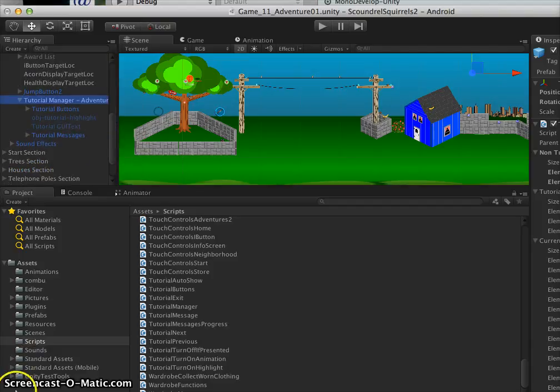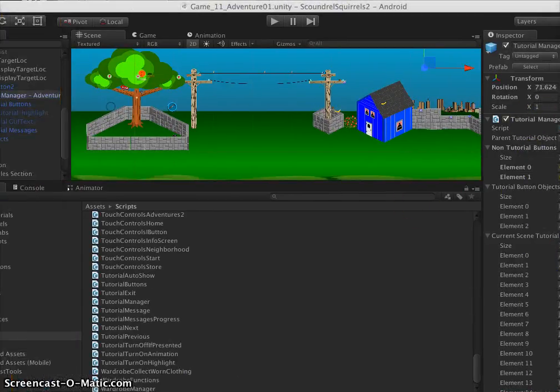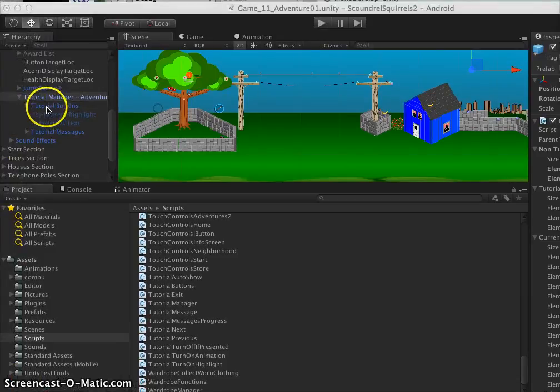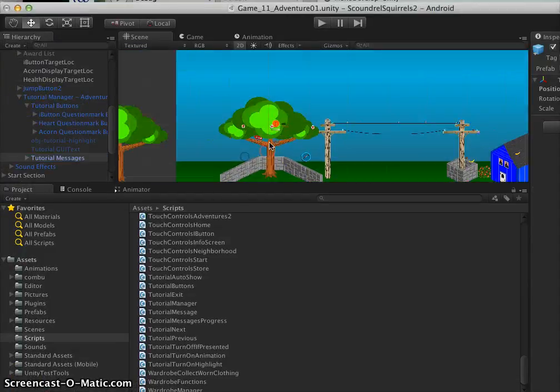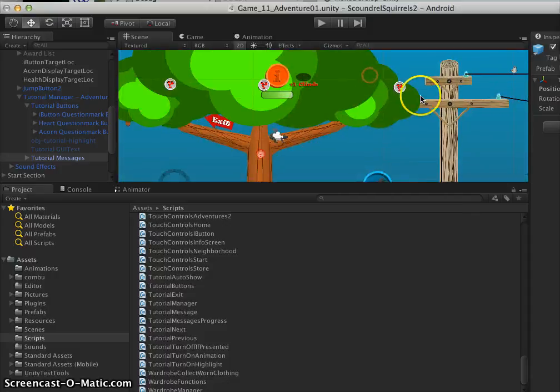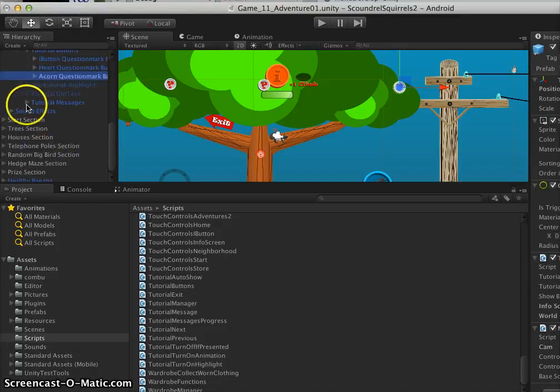Basically, I have a script attached to it, and that script has a few arrays in it, and that's what is showing up over here. I'll discuss that in a moment. There are two major sections that I have. I have buttons. If I scroll in real close here, these white question mark buttons are the buttons that are discussed over here. Each of them has a script attached to it, which I'll talk about. And then the major section are the messages themselves.